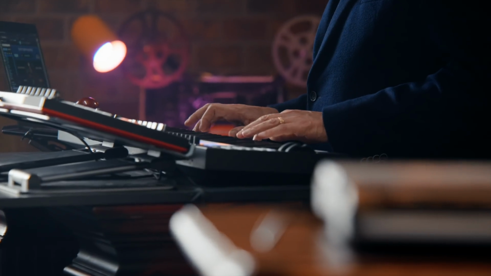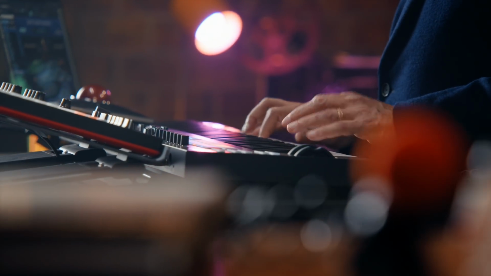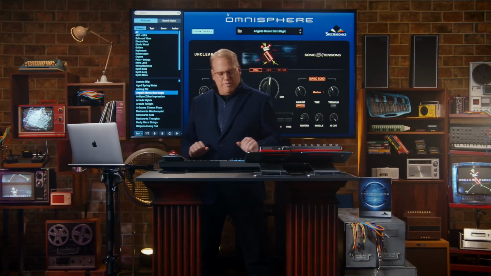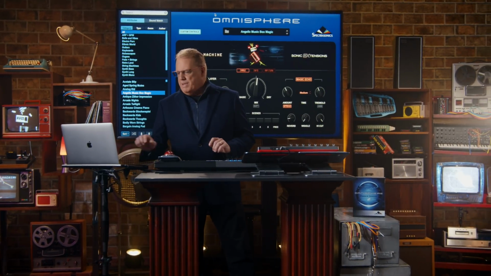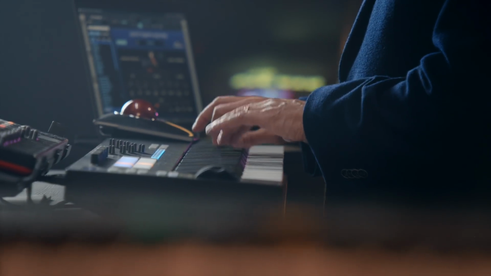Put them together, and now we've got... okay, and finally we'll add the last bit of retro cheese here with some funky Casio brass.